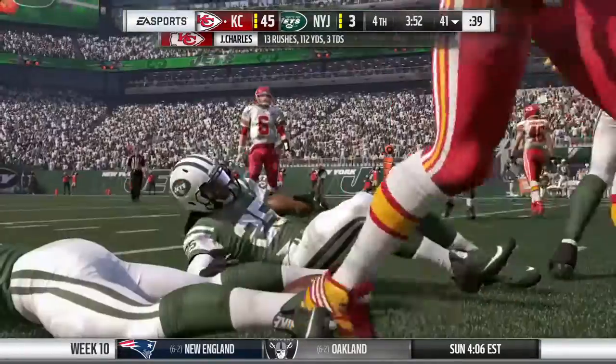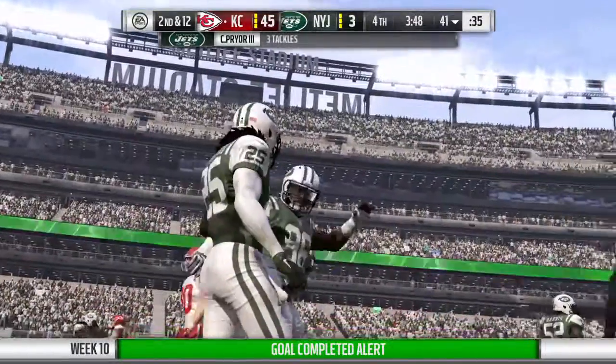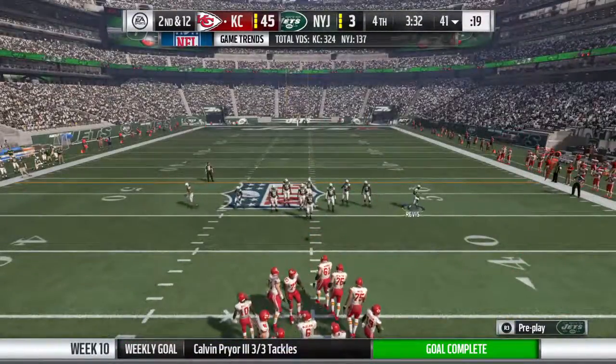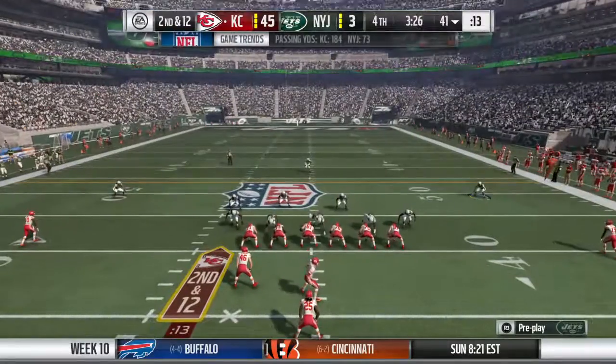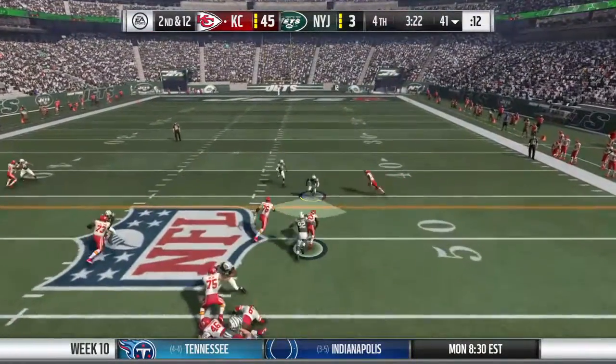No. And he'll lose yardage here, back at the 41. That's going to go as a loss of 2, and it'll be 2nd down. And the offense moving in the wrong direction here now as they face a 2nd and 12. Hey, a lot of points have been scored in this game, but what a nice play by the defense. Stepping up on that one. Maybe they'll get things going in their direction after a play like that.